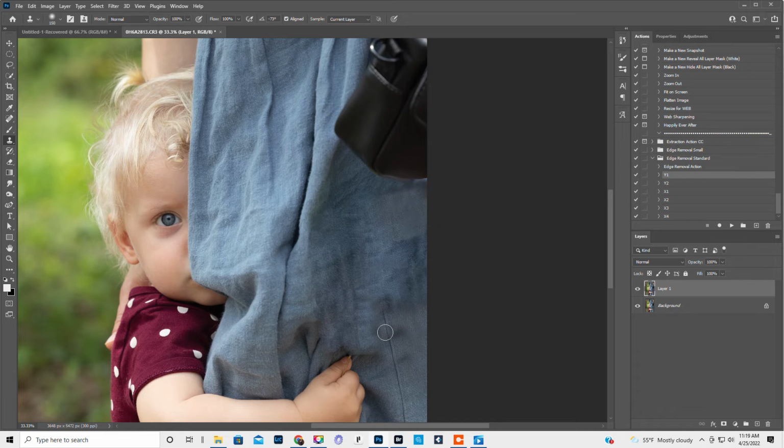But it's definitely worth salvaging this image because it's adorable. Totally adorable. So I think now I can go and lower the opacity to like 40%, because we're going to just make this seam kind of just fade away here a little bit.